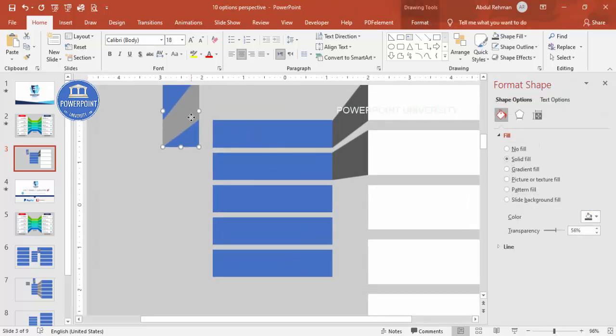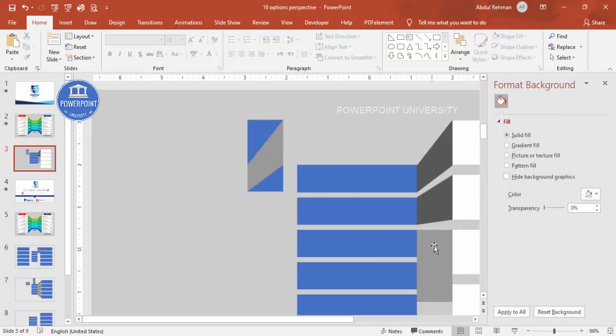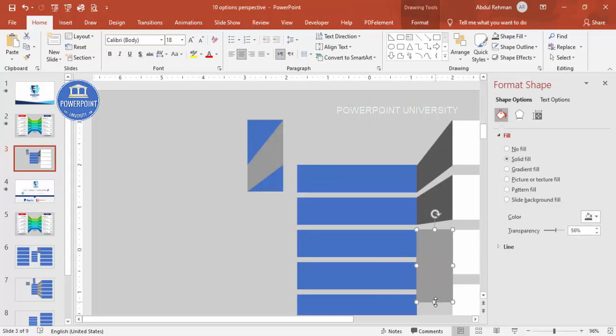Again I'm going to select this, press Ctrl D to duplicate. Here you can see the top is almost matching, all right, and only the bottom is not matching. So I'm just going to select this one here, and again I'm going to select this, press Ctrl D to duplicate. And here I cannot take this one, I have to just do the other way around.